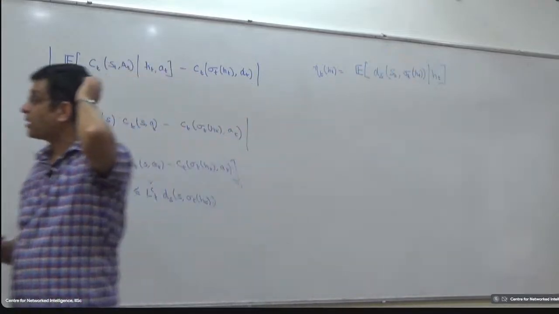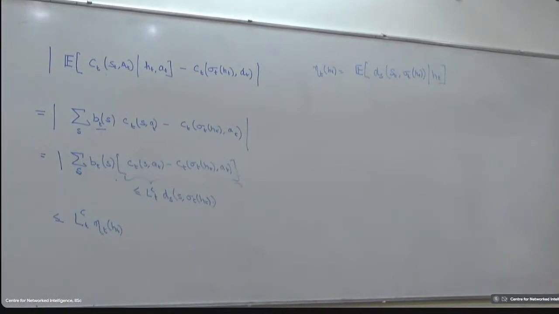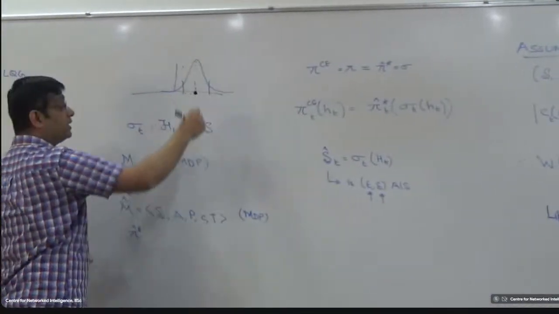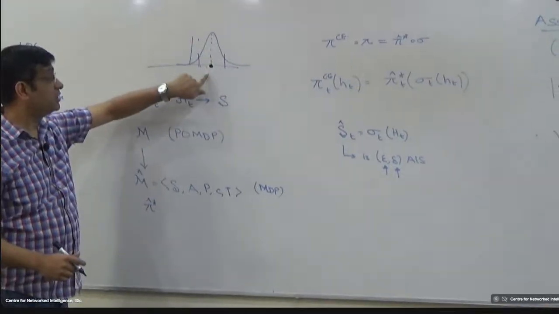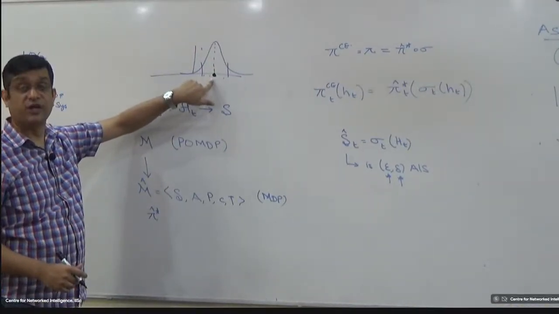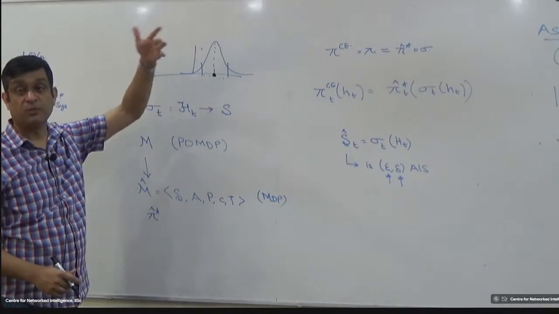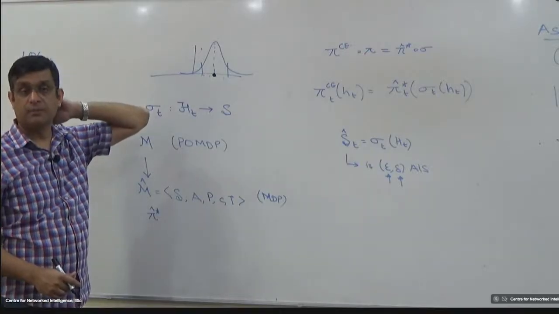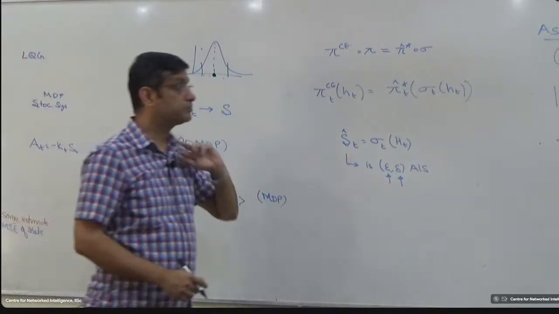So, going back to this type of an example, if I choose this as an estimate, I am going to be asking, when I look at the error from this point, what will be the average error compared to choosing this as an estimate. So, this is just computing my estimation error at time t. Okay.